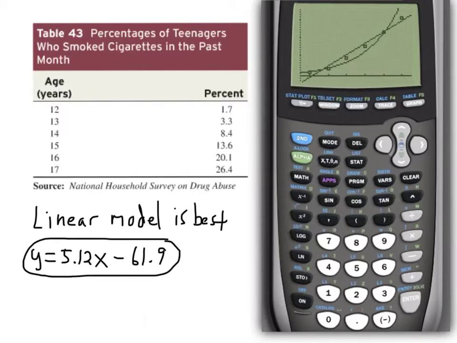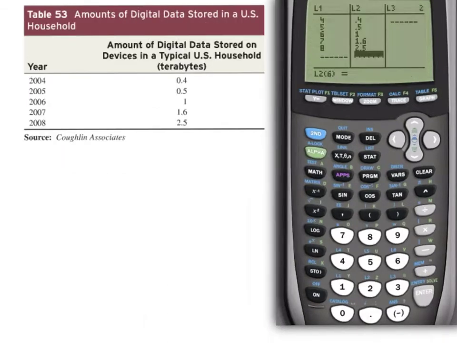Okay, so that would be a pretty good model for this set of data. The exponential model, as I said, just doesn't seem to fit too well. It's too low in the center. It's going to be way too high on the right side as we project out into the future.